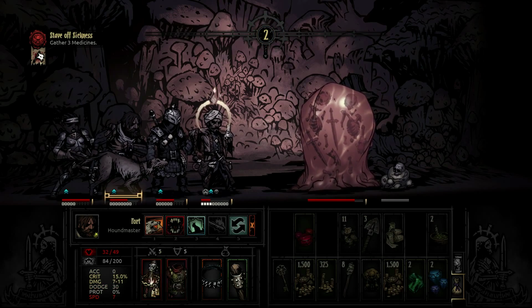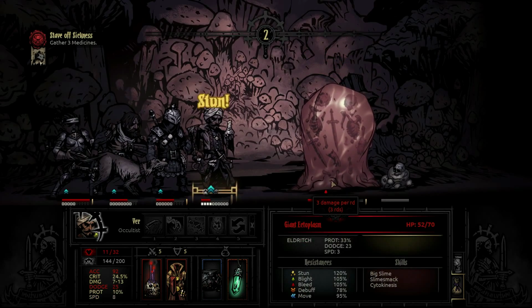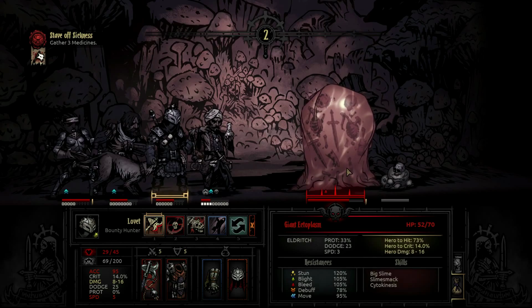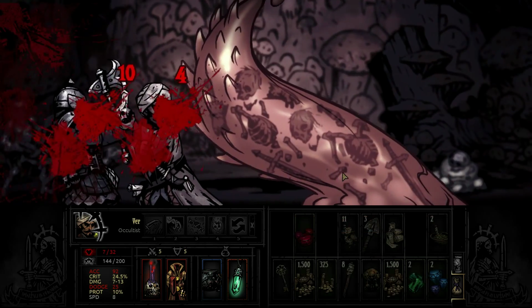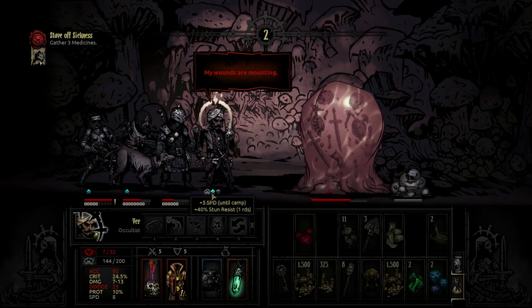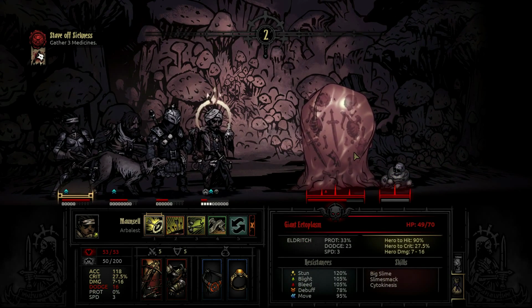Alright, now, Giant Ectoplasm. Not bad. Got a little bit of a bleed going. Combine that with more dodging. Okay, that's what I love to see. Slime smack. Double stun. 40% stun resist. Not even caring. Okay.